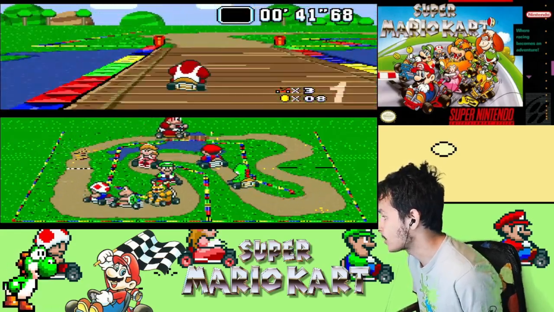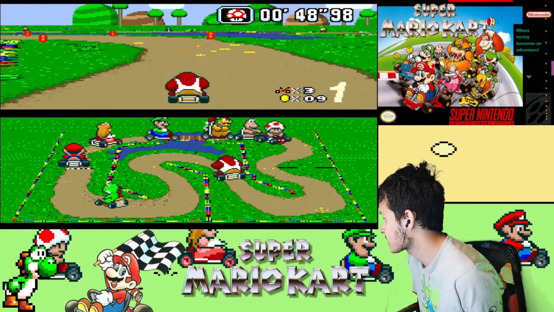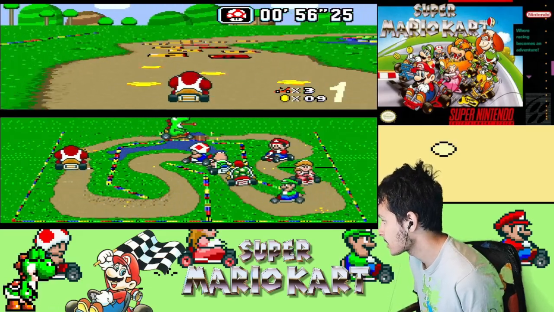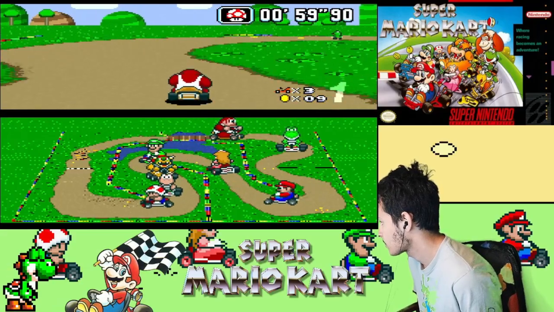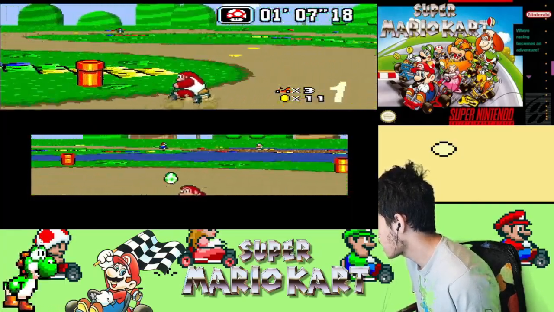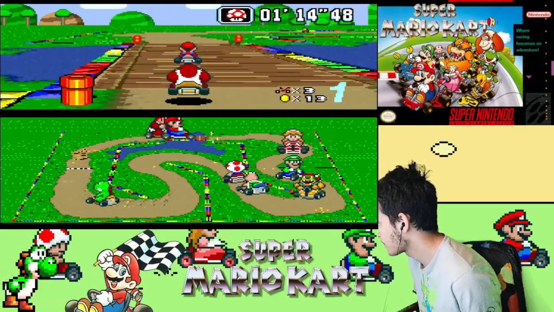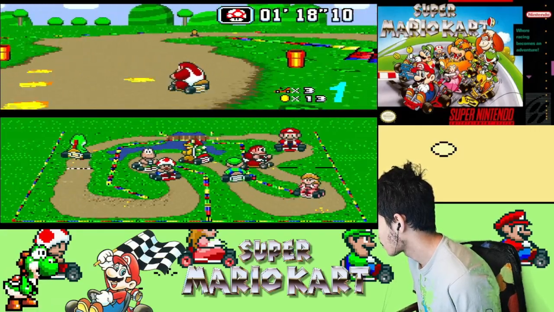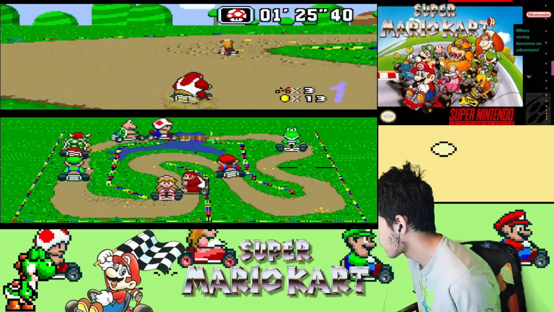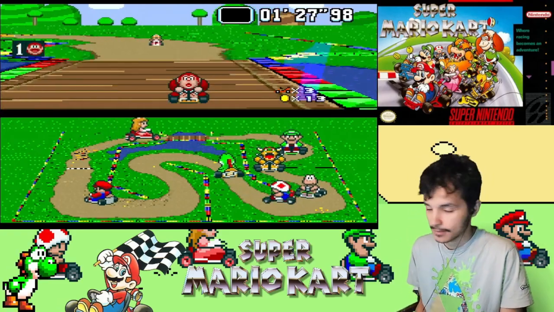Alright. But I am far ahead, though. What's good about Donkey Kong Jr. and Bowser is that they're both heavyweights and have bad acceleration, but they do have good speed, because look at how far ahead I am. It's crazy. Careful. Okay, I'm gonna save that mushroom for later. Come on. Jump in the egg. Alright, final lap already. Watch out for the egg again. Got him! Good race. Very good race.